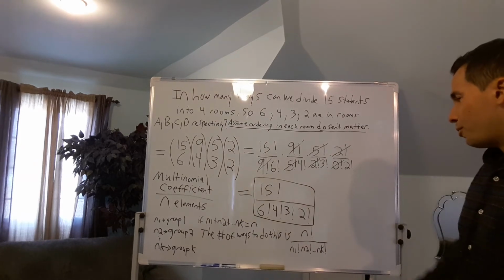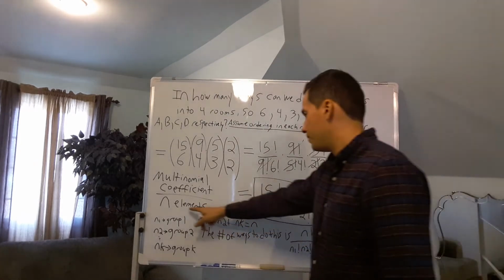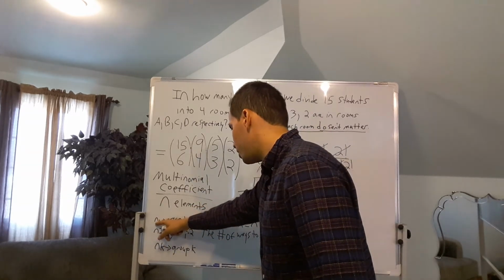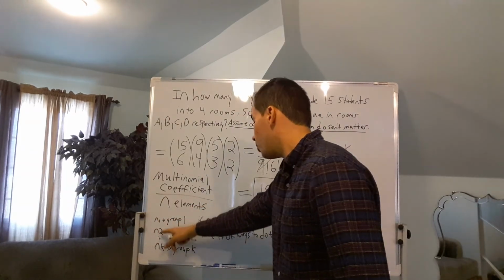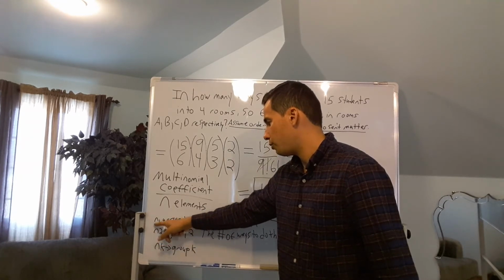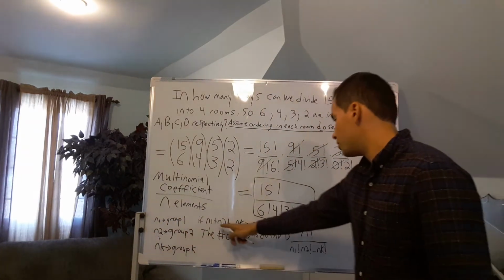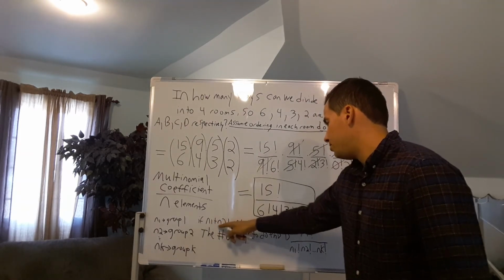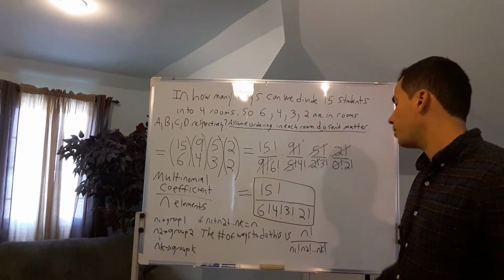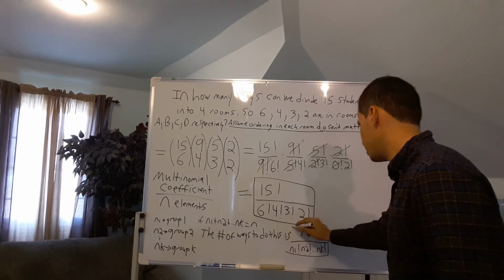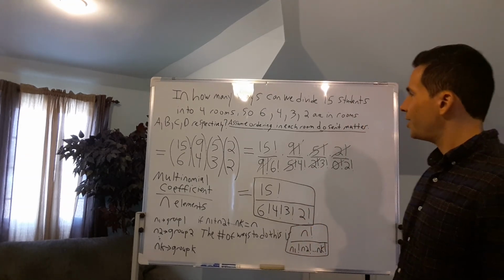So that's what we're showing here. When you're splitting up n objects, elements, and putting a certain amount into each group, where these numbers refer to different objects in k groups, as long as these numbers add up to the total, the number of ways is this formula here, which is the multinomial coefficient. Thank you.